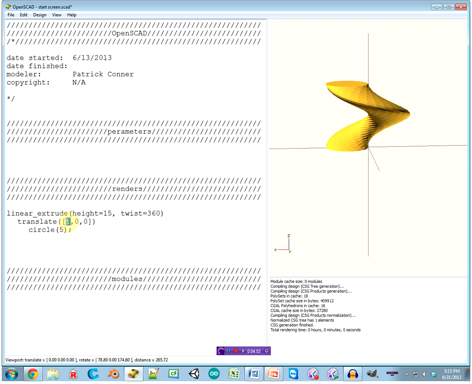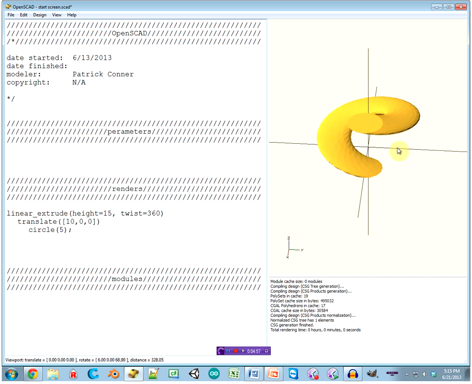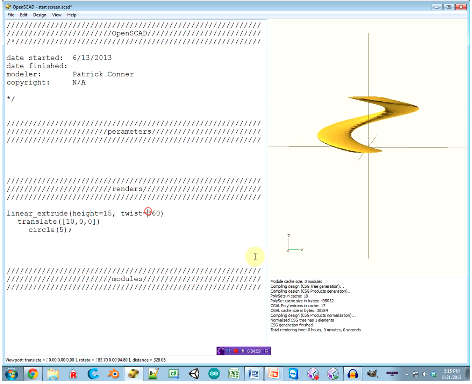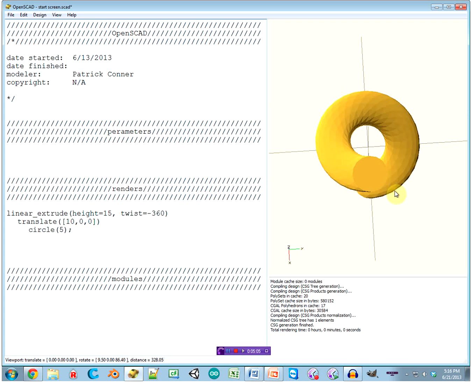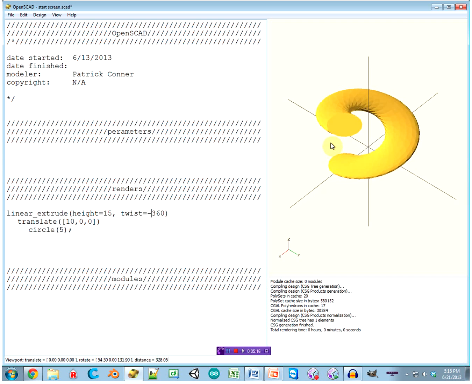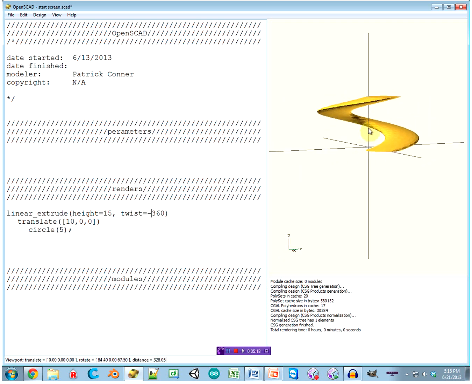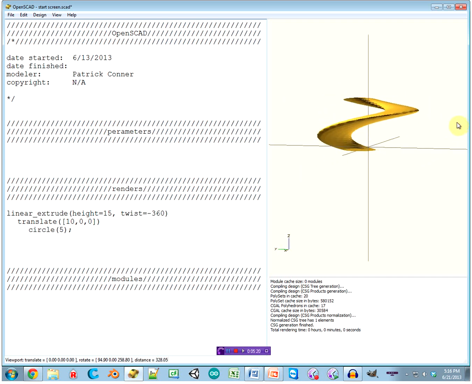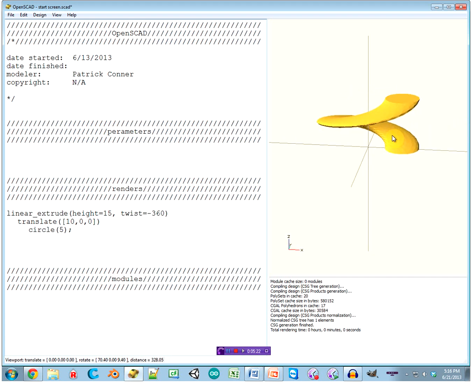You can add more to this value and you get a wider spiral. You can even make it negative 360 and it goes the other way. It looks like it goes naturally clockwise, and then you have to use negative to go counterclockwise.